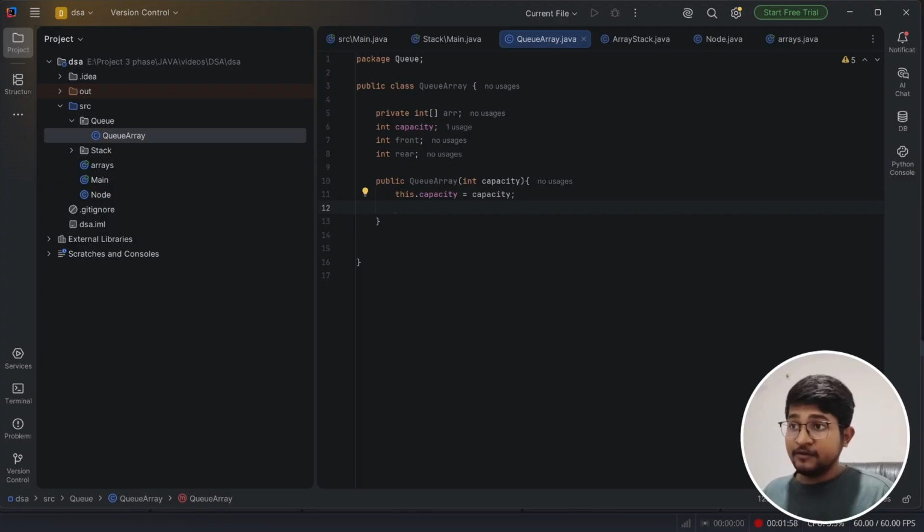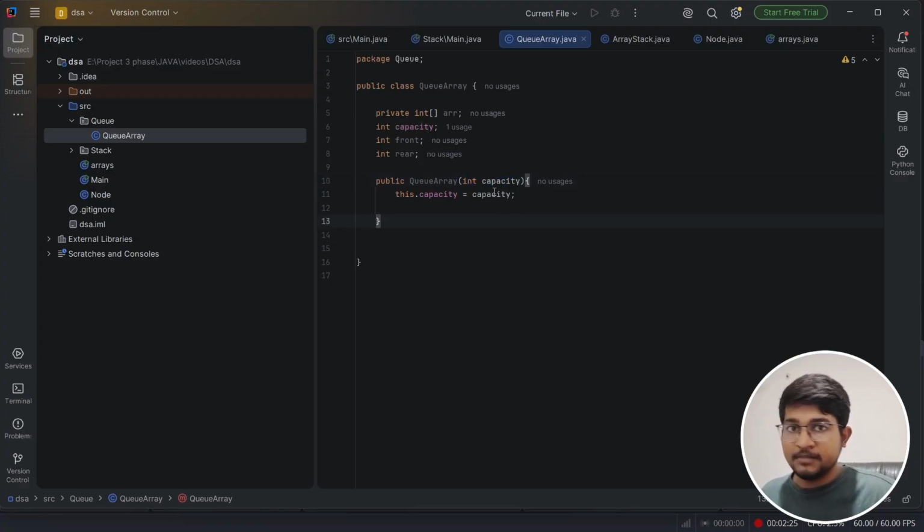I have also explained what the this keyword is. You need to make sure you know this keyword. This means inside this class, I want this capacity to be equal to capacity, which is the value given to the parameter.